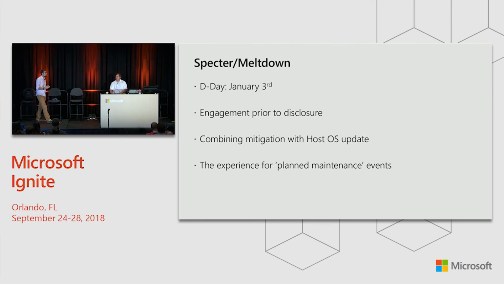So now we're faced with a very, very challenging scenario where we have some customers who still haven't taken advantage of this planned maintenance experience, who are still on IaaS VMs. And we have a security vulnerability that's going to be disclosed very, very early, and that could put huge risk on our customers and our platforms. And so the decision was made that we had to be very aggressive, and we had to apply these updates to the hosts in order to protect our customers from any vulnerability. And we did it at great speed. We managed to get it done, but at the cost of the experience for the customer.